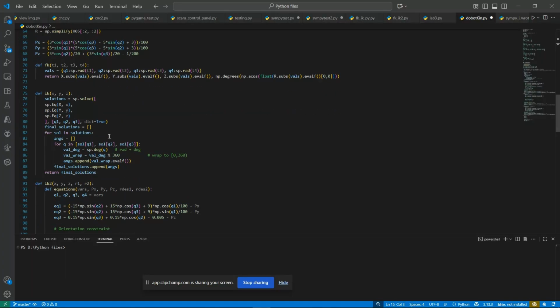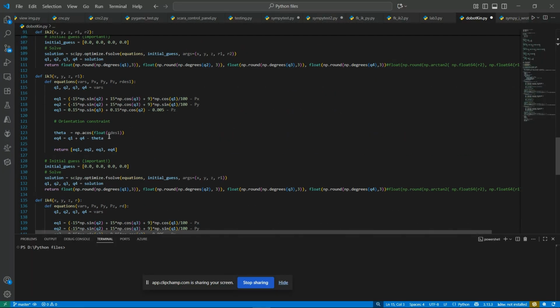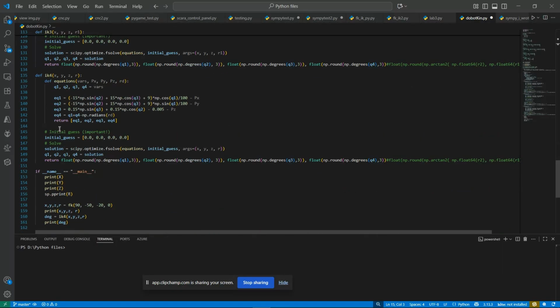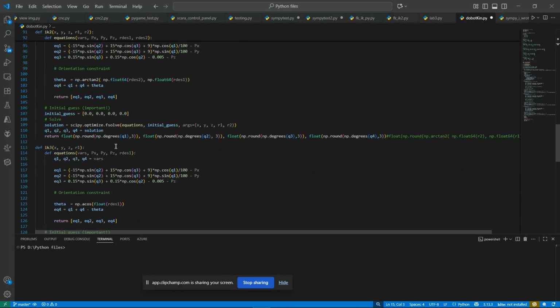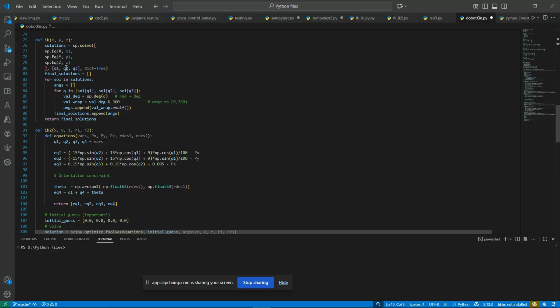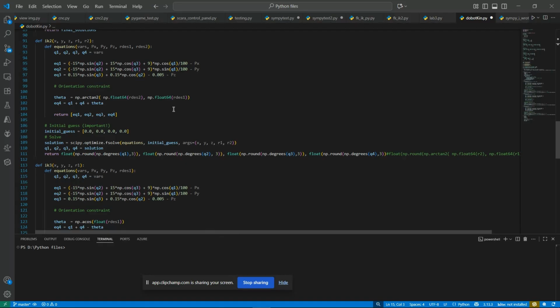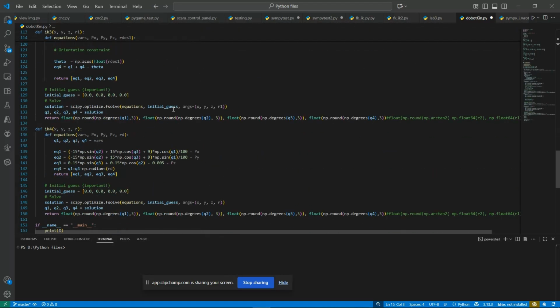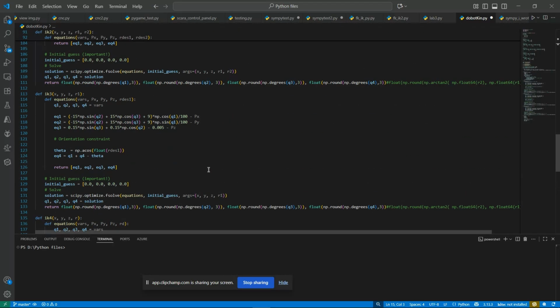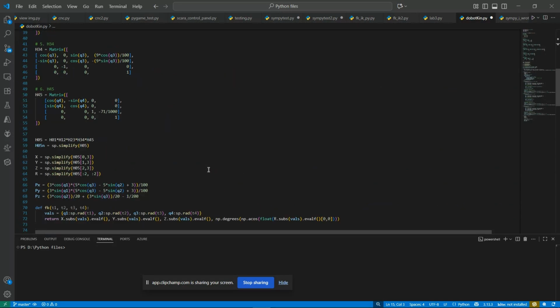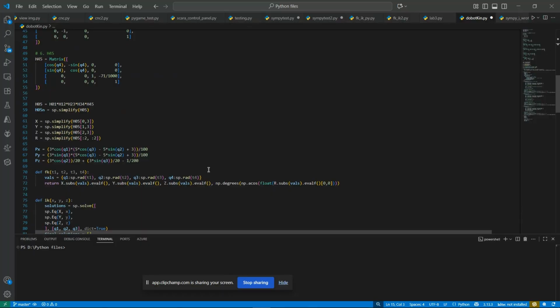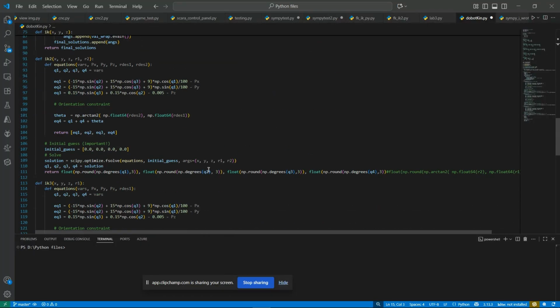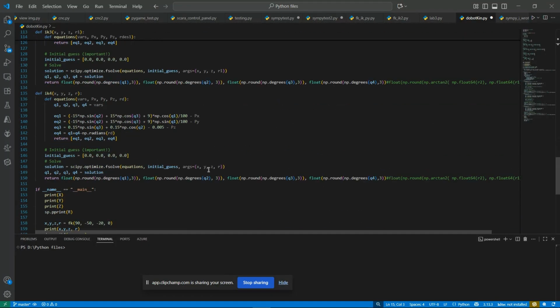Similarly, there are a number of inverse kinematics functions over here. The one which I found to work the best is inverse kinematics 4. The first method used the SymPy library, and since SymPy was really slow, I have actually switched to the SciPy library, which is lightning fast and almost always gives the solution which is the closest. So SciPy works in this situation.